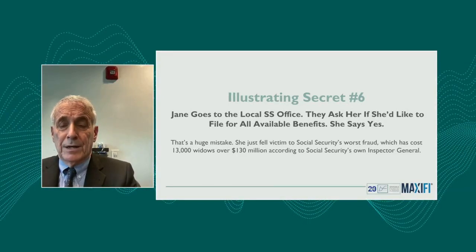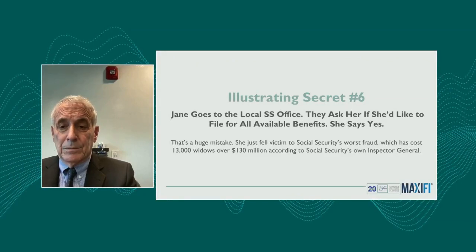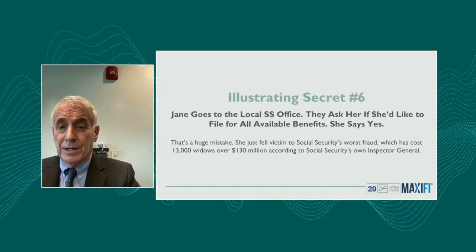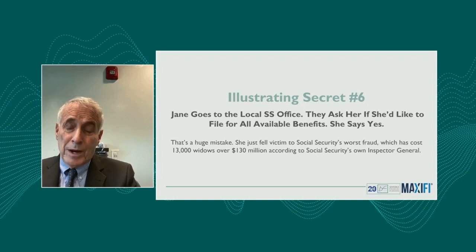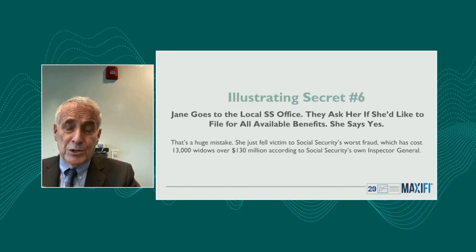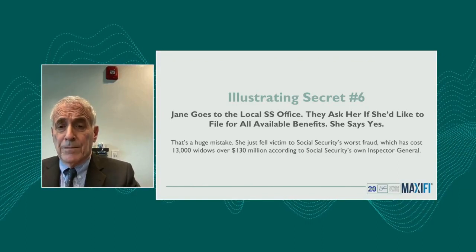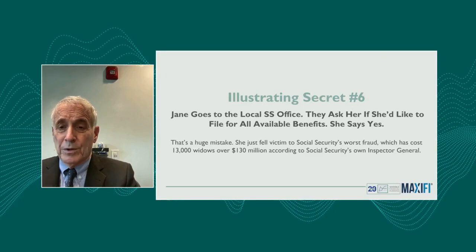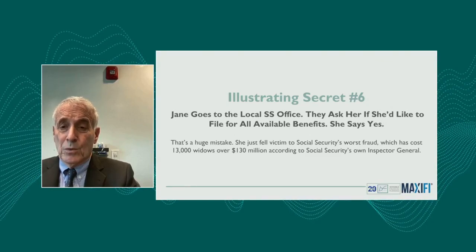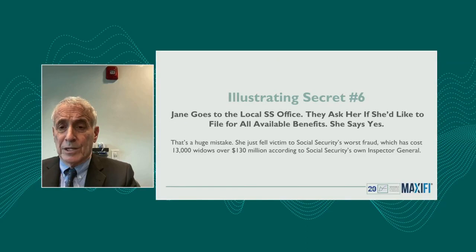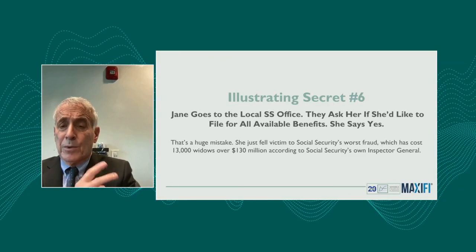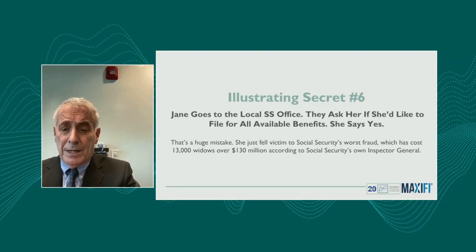So it might be optimal to take your retirement benefit second, later, not at the same time, or it might be optimal to take your widow's benefit first, or it might be optimal to go the other way and take your retirement benefit first at 62 and your widow's benefit later on. And when you do that, whether you should wait till full retirement age to take your widow's benefit or take it before that depends on whether your deceased spouse or ex-spouse took their retirement benefit early. So that's the complication, but you don't want to be taking them at the same time because you can lose a lot of money.